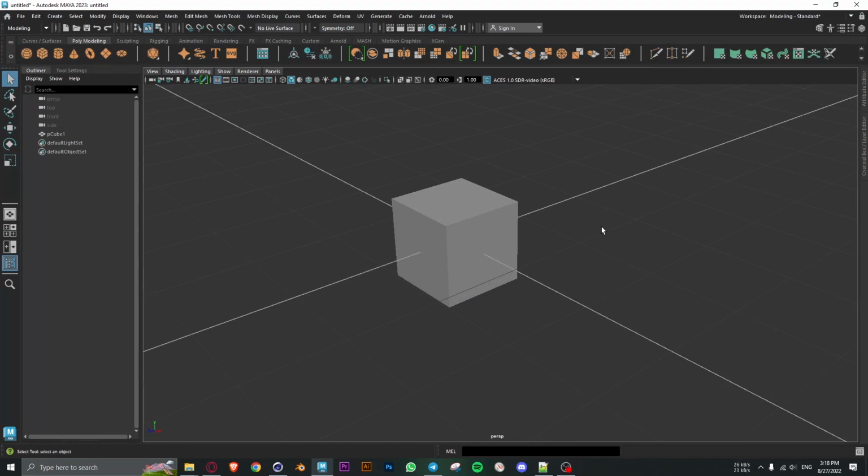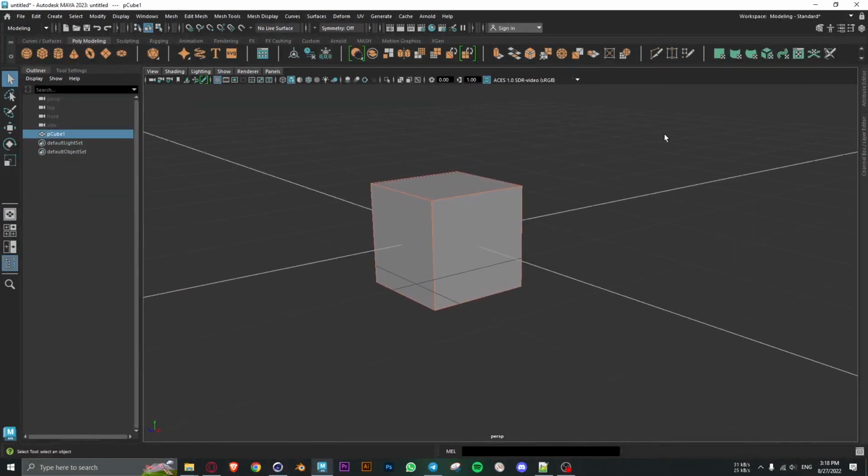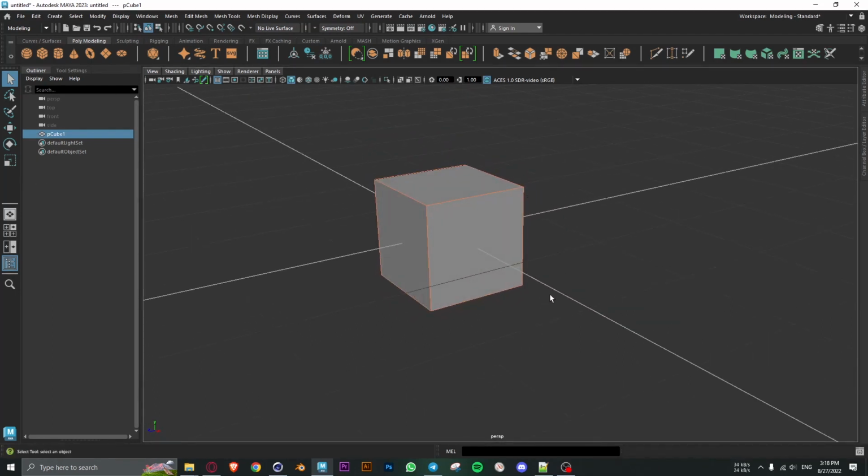I've been working on Maya for about one week, and the first thing that came to my mind when I started using Maya is that the UI is very bad. These colors are very old, and I feel like I'm working on software from 2005. So I decided to search for a way to switch to new, better colors for the workspace and general UI. Today I will show you how to do this.